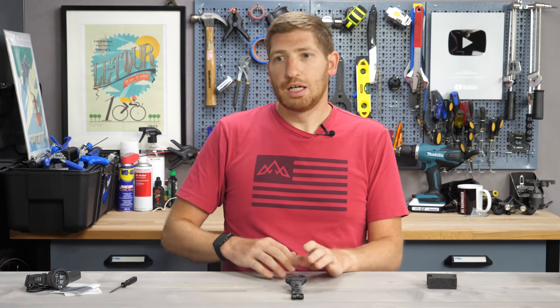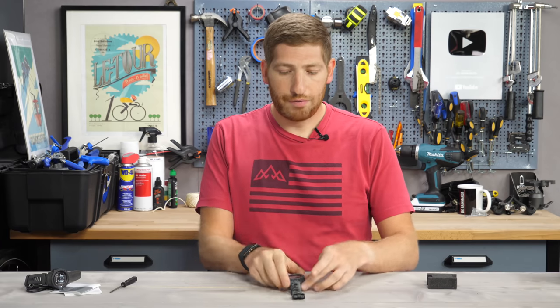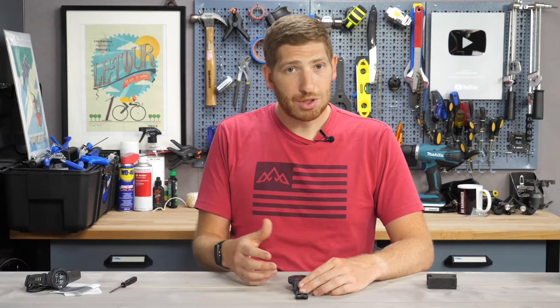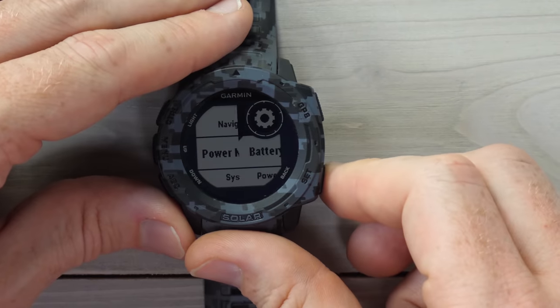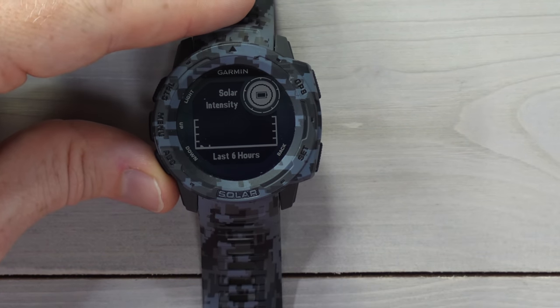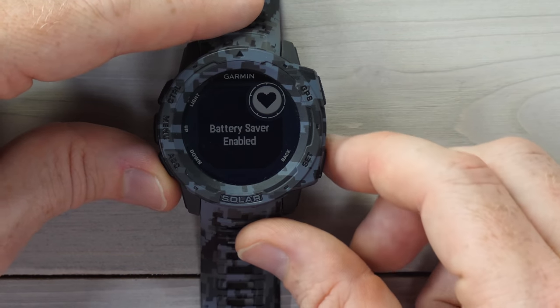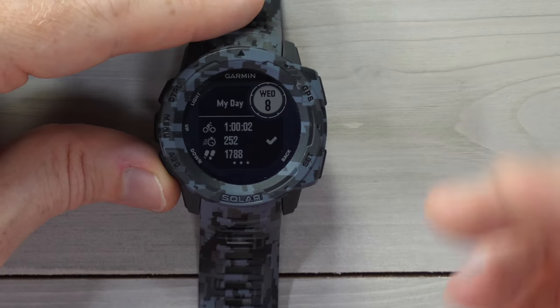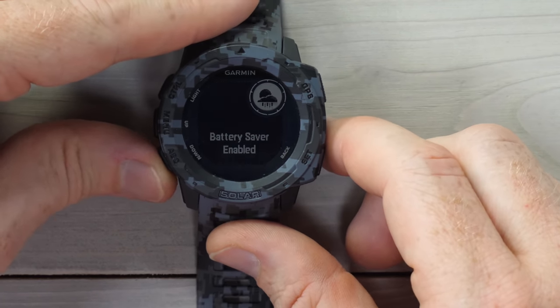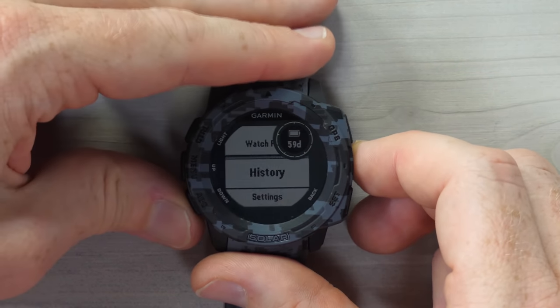The conditions for unlimited battery require three hours a day at 50,000 lux, which is a relatively sunny day — not complete Arizona sun all day long, but a pretty strong sunny day. Battery saver does have downsides: it turns off all Bluetooth communications with your phone, the optical heart rate sensor, some sleep tracking, and reduces the display update frequency. In battery saver mode you see the time, the date, and how much battery life you have left. It still captures solar energy, but pulse ox is disabled, optical heart rate is disabled. You can still see steps and walking distance. Text messages, calendar, and weather are all disabled — features that depend on connectivity are turned off to save battery life.